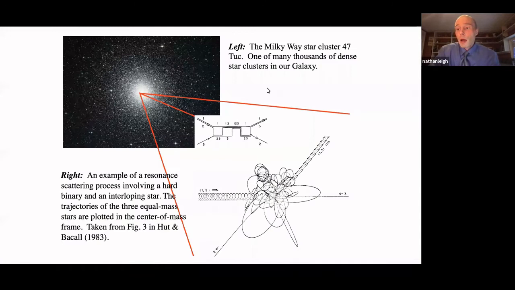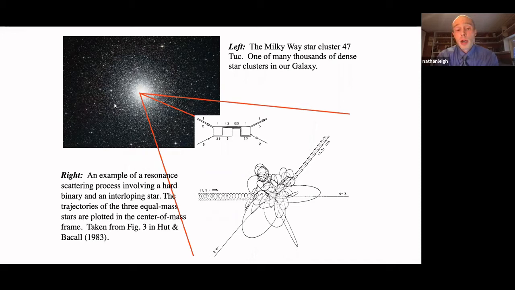First, let's briefly touch upon the astrophysical motivation for the work I'll be talking about today. I'll try to go through this quickly since I know this group doesn't need too much of a primer in this area. One of the primary interests in the three-body problem today is for making gravitationally bound pairs of black holes, called black hole binaries, that later merge and are detected via their gravitational wave emission.